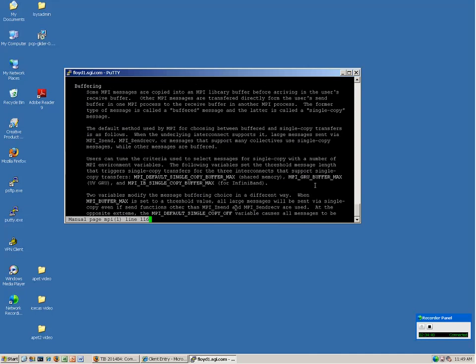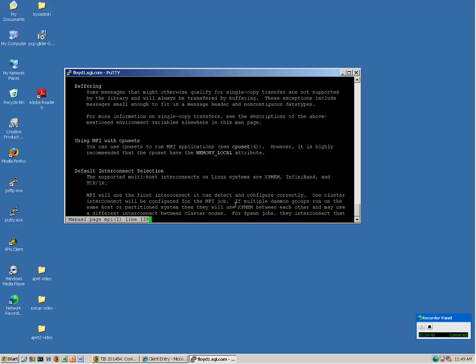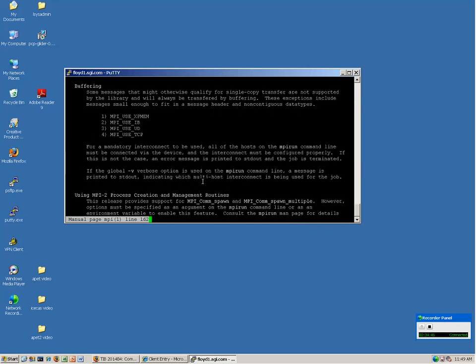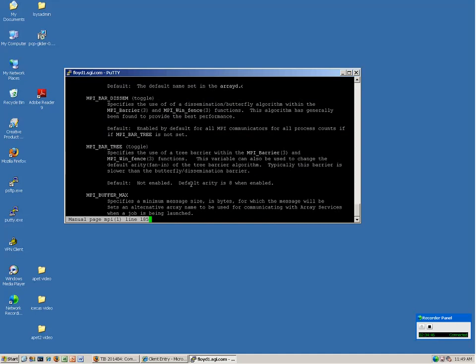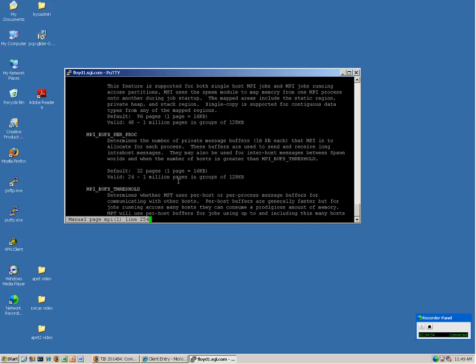Talks a little bit about it here. And MPT will be smart enough to say if this other rank is on the same socket or the same blade, to do everything through memory.